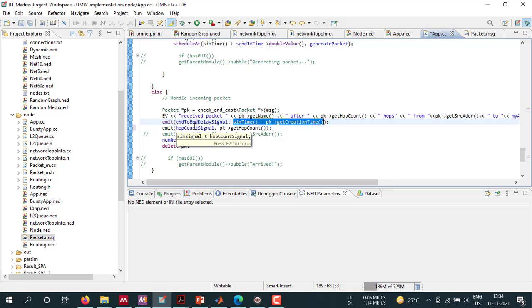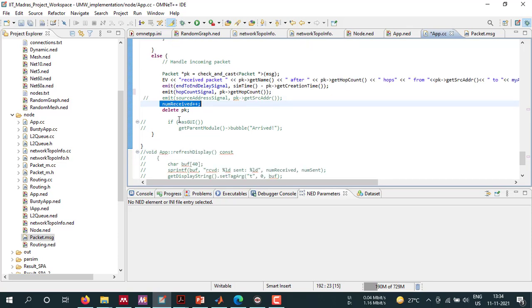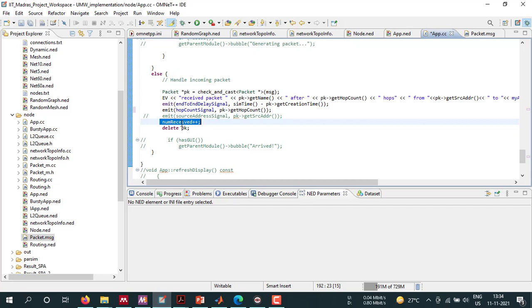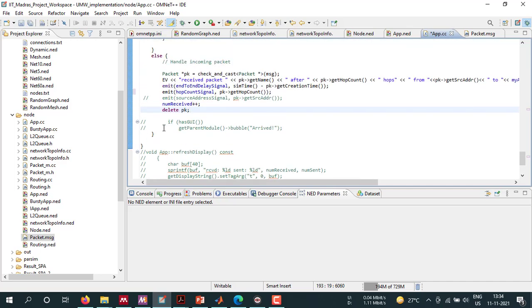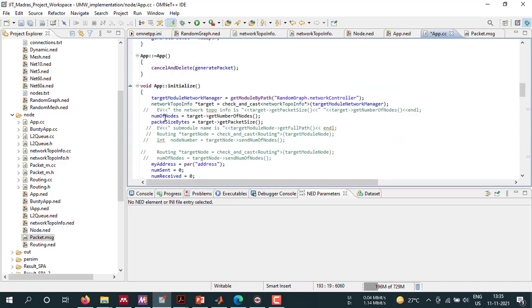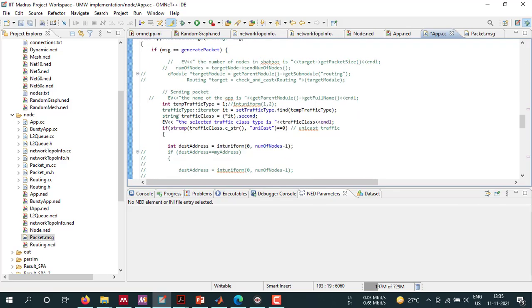So we emit the hop count signal, which is the name of the signal, with getHopCount. And this counter will increment by one because it has received one packet. Now since we have received all the information from the packet, we will delete the packet with the keyword delete. So this is the complete detail of how app.ned is defined in C++.